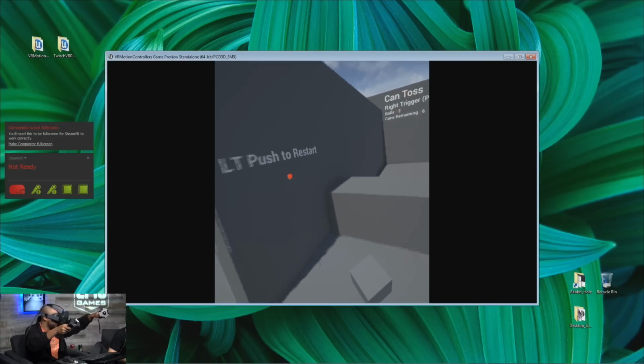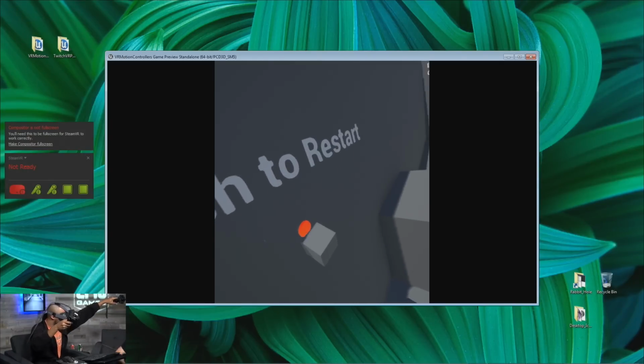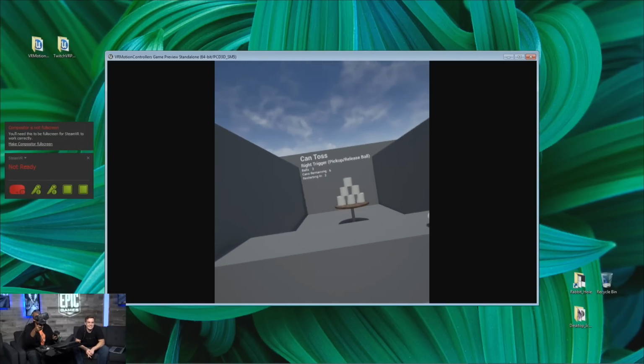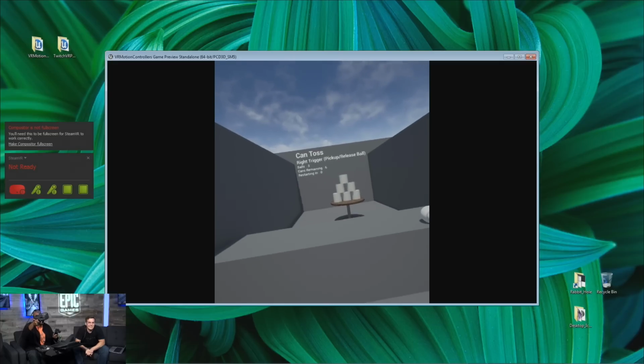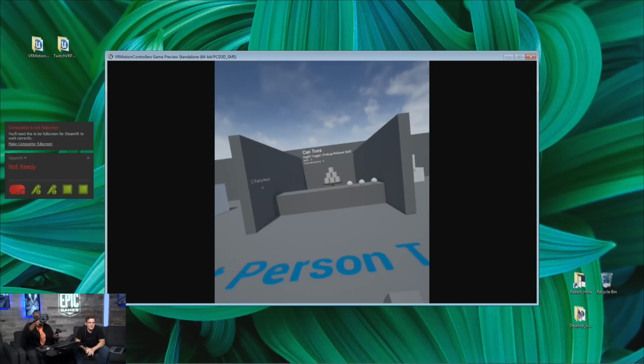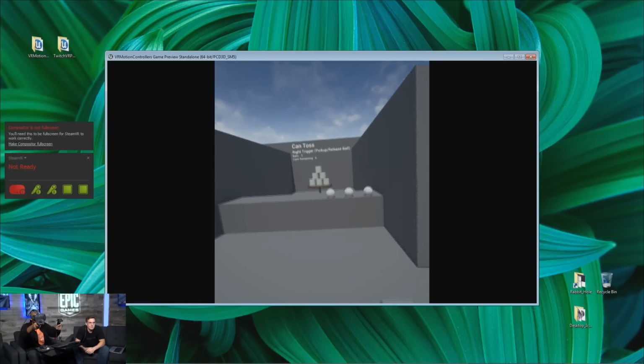If we go over and press this button, it will restart the game. So I can go ahead and, without hitting Sam in the face, press that button. And in the far back up there, we have a UMG widget. It's a 3D widget that is just an actor with a widget component added. And we'll step through that in a second as well.